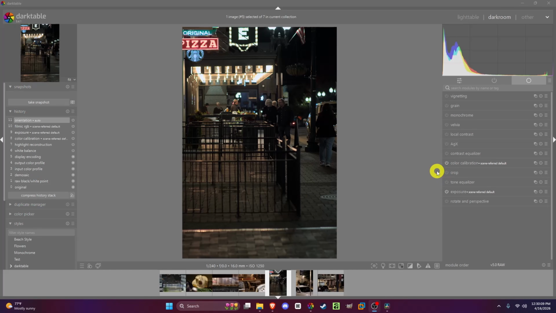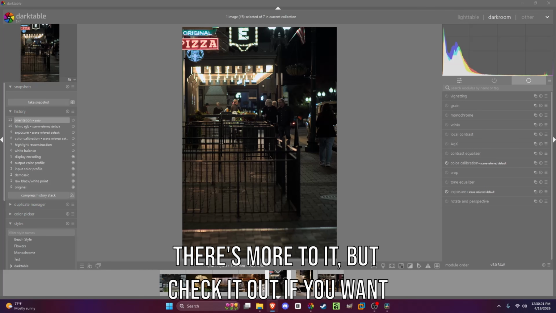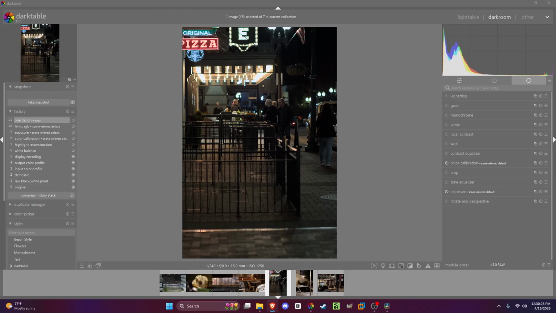Okay, now that we're in darkroom, let's talk about what kind of editing this is, and it's a little bit different than what you would consider for Lightroom, because Lightroom does it in a display referred model rather than a scene referred model. What scene referred is, it's using linear light data from your camera, and it often looks flat, dark, and has low contrast, as you can see here. It keeps the raw data intact as long as possible before we expose it to a display. That's why it uses a side-loaded file, which is XMP, which just stores the data for the edit.